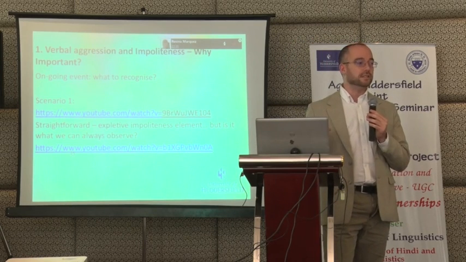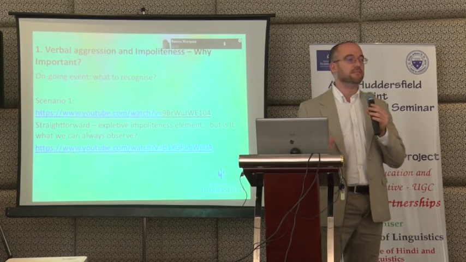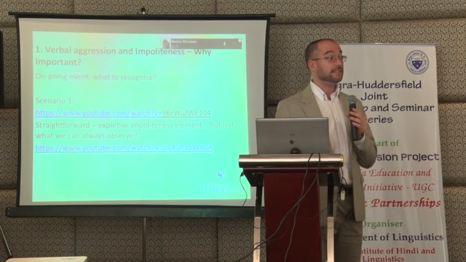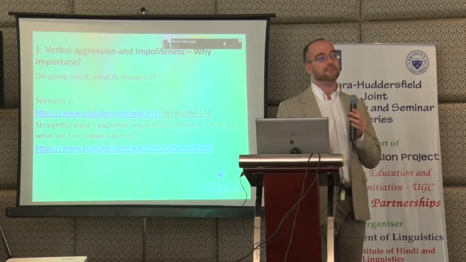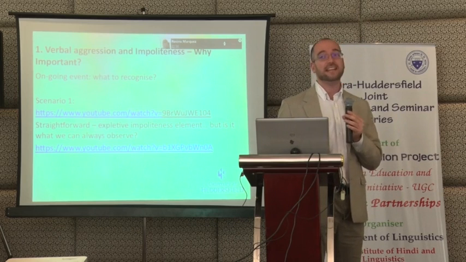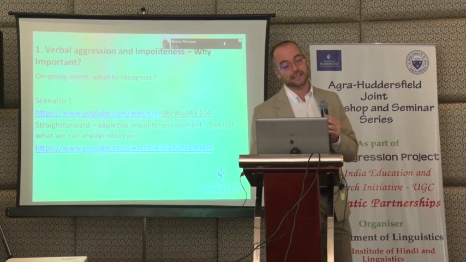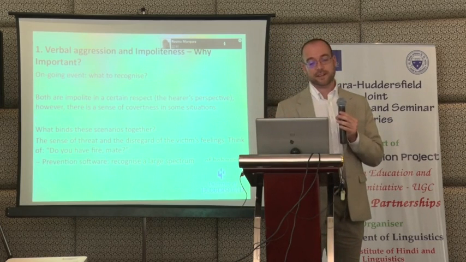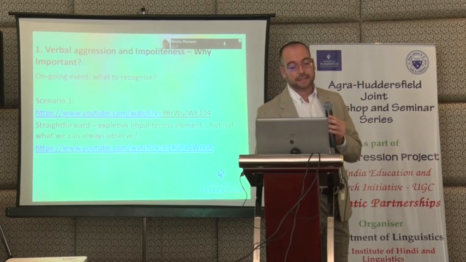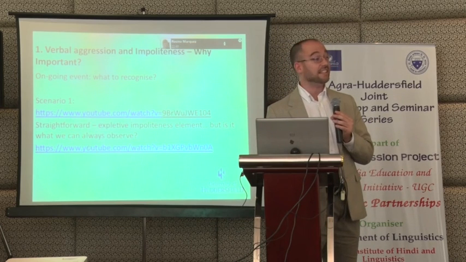Maybe the victim would. In this case, for example, the first one, there's an agreement that impoliteness is going on. I don't think that the guy who fell on his head would say that he wasn't impolite. Yes, he was. He had a right to be impolite. So we would end up in this kind of agreement about impoliteness. But there are cases when aggression is just in the air, but impoliteness is not on the plate.